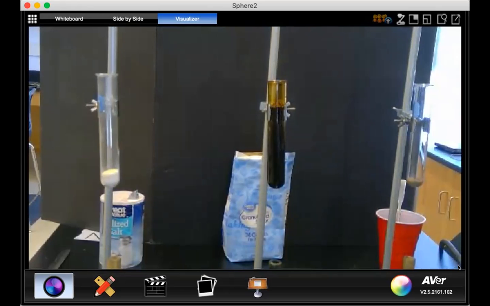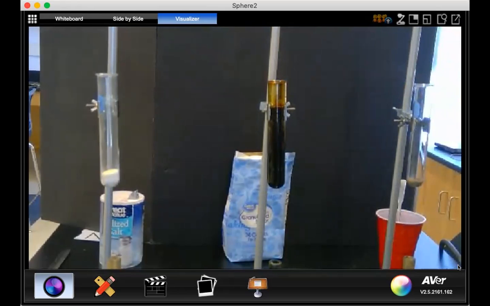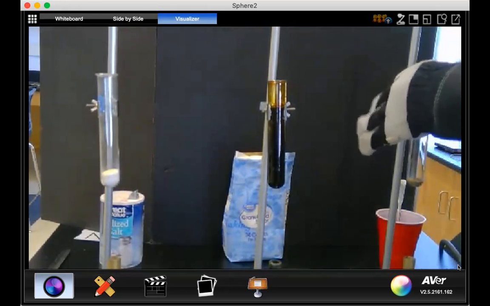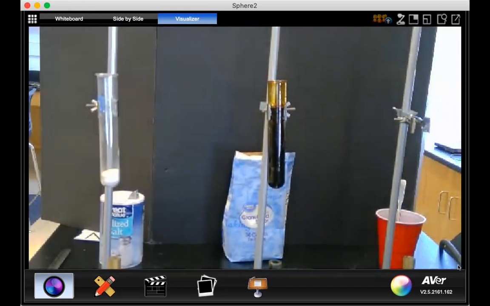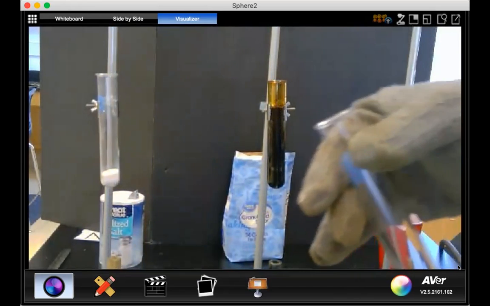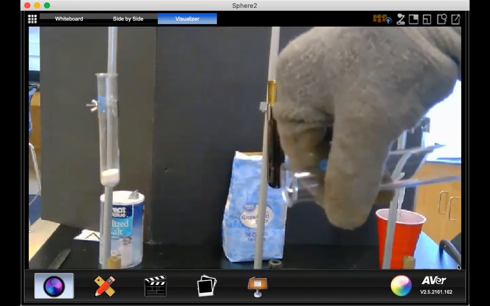So what I'm going to do is I'm actually going to take it off. I'm going to take this off, and we'll get to see in there some of the melted material.